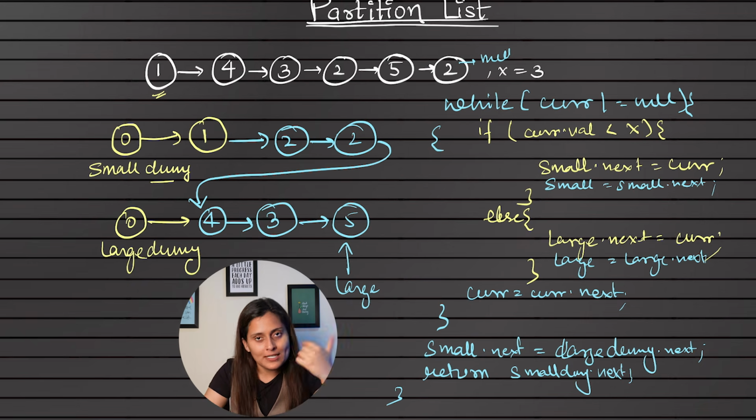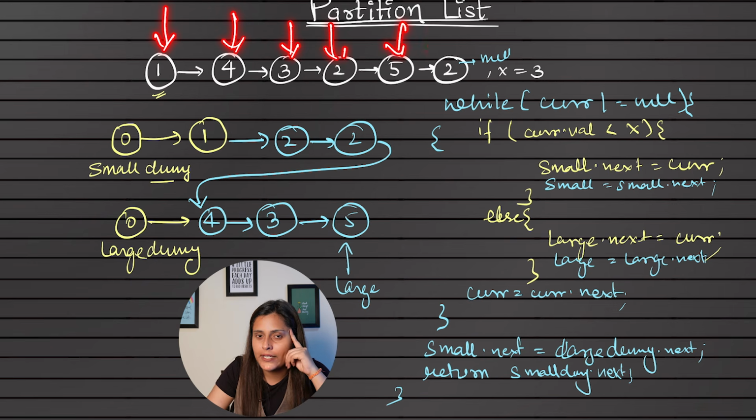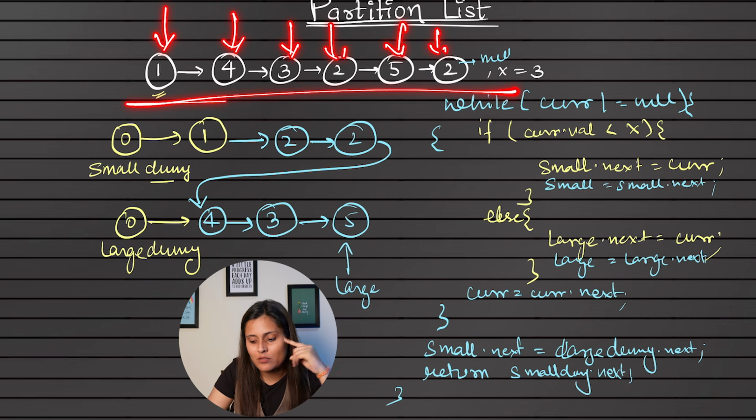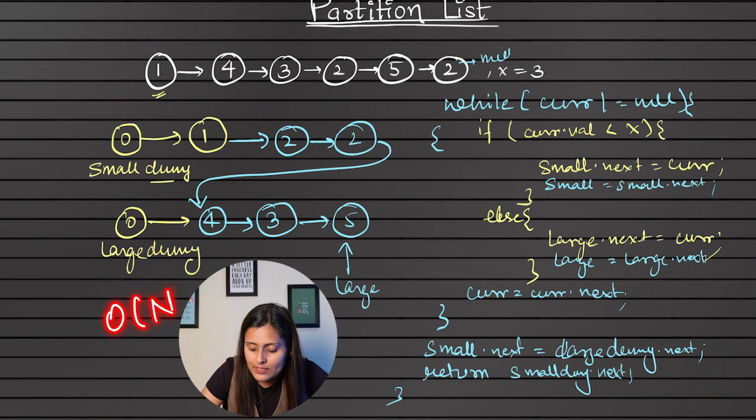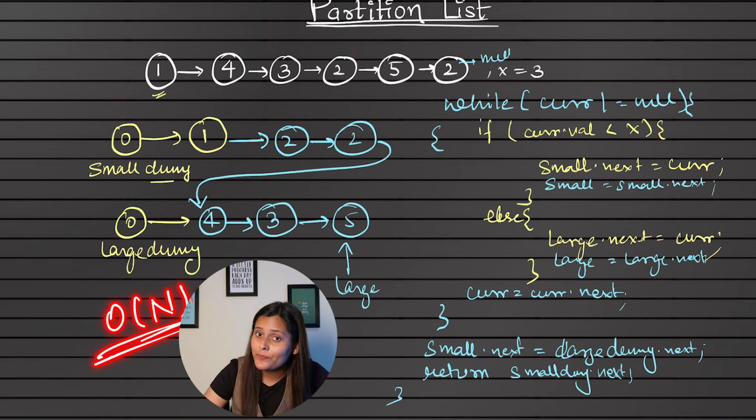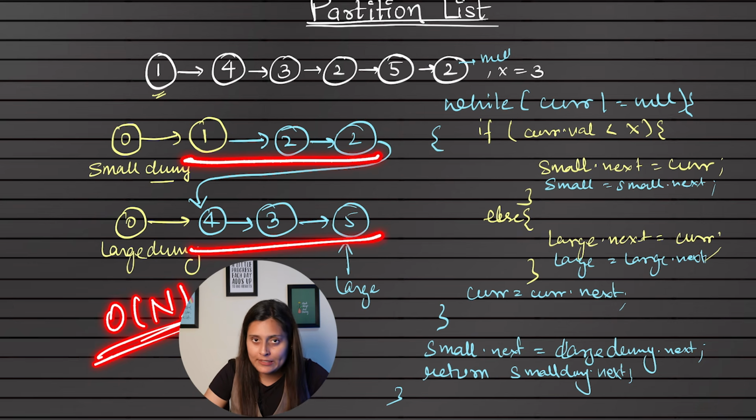Now let's see what is the time complexity and what is the space complexity. First is how many times we have iterated on this. Can I say O of n? Because we have not repeated, we have not come back or restarted again. So O of n is the time complexity. Now space is O of n. Why? Because we are creating the linked list here.